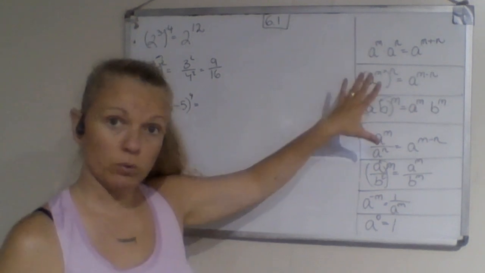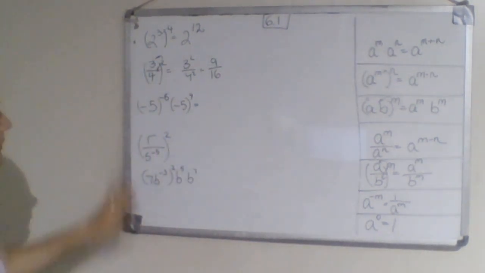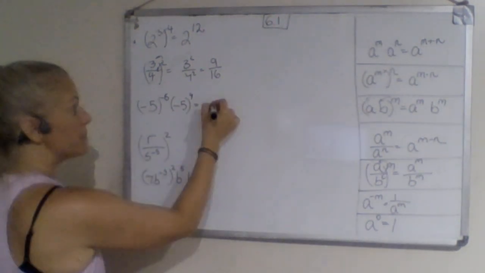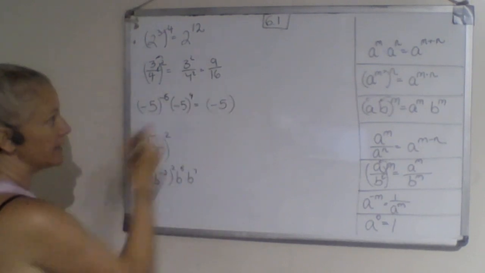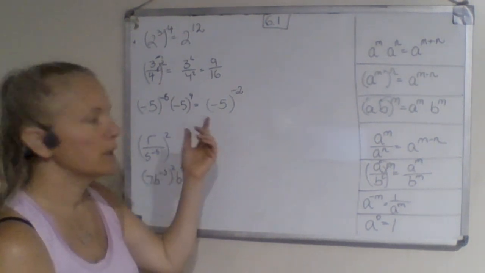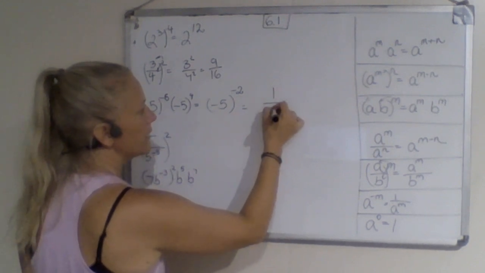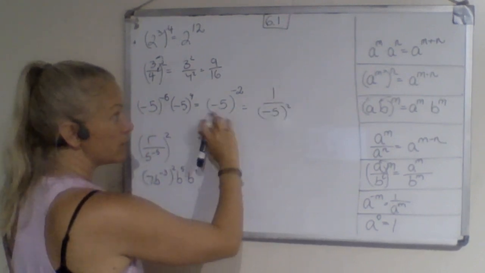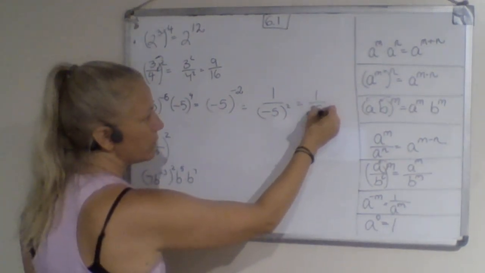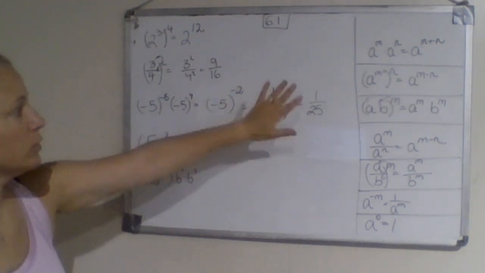If you memorize these rules, there's no way you get confused by this with numbers. Variables, we'll talk about that. Negative 5 to the negative 6 times negative 5 to the fourth. It's the same base. This becomes negative 5, and I just add the exponents to the negative 2. And I told you we never, ever leave numbers with a negative exponent. We have to flip it. It becomes 1 over negative 5, all to the second. We get the reciprocal of that, and we raise it to the second power, or 1 over 25. Please always solve it. This is how you do it with numbers. Again, you know the rules, you can't mess up.